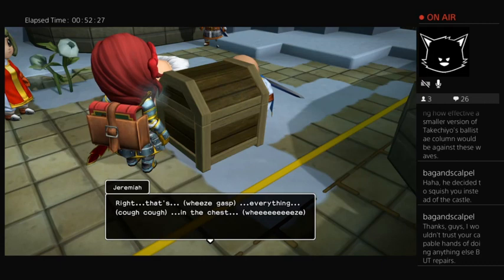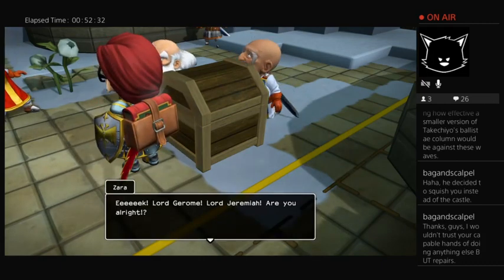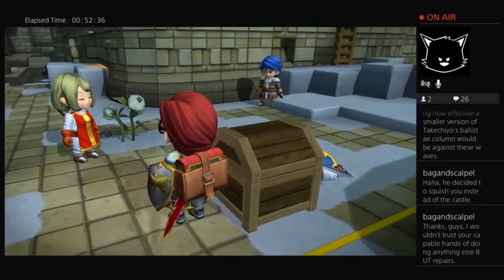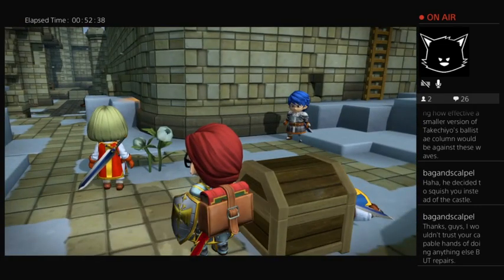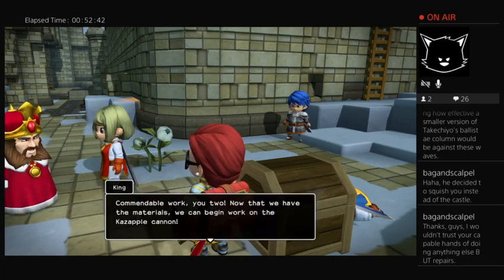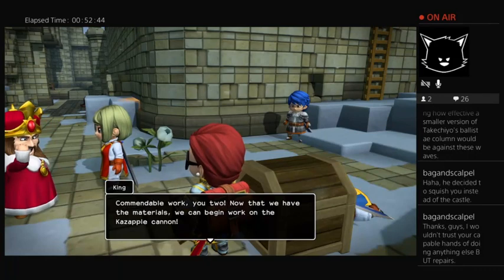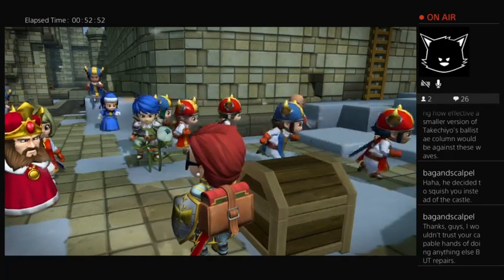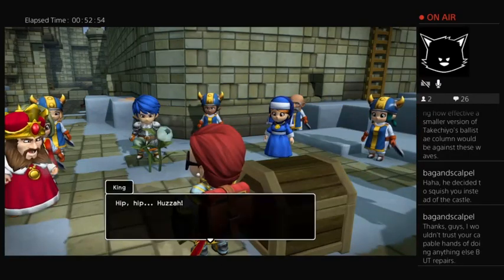Right, that's everything in the chest. Eek! Lord Jerome, Lord Jeremiah, are you alright? Ho ho ho. Commendable work, you two. Now that we have the materials, we can begin work on the Kazapple cannon. People of Moonbrook, raise a cheer. Hip hip huzzah!